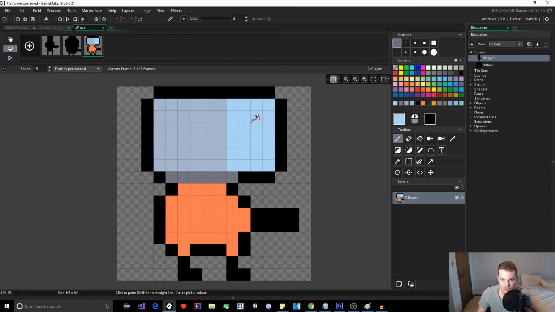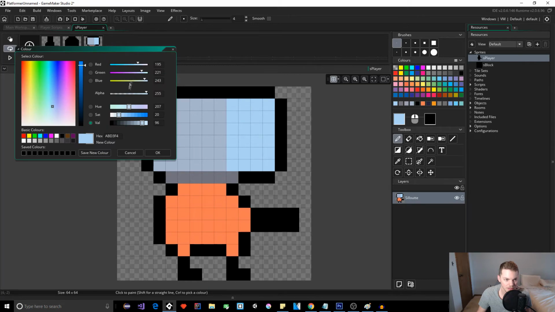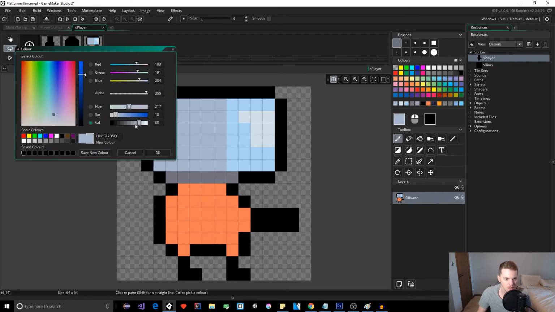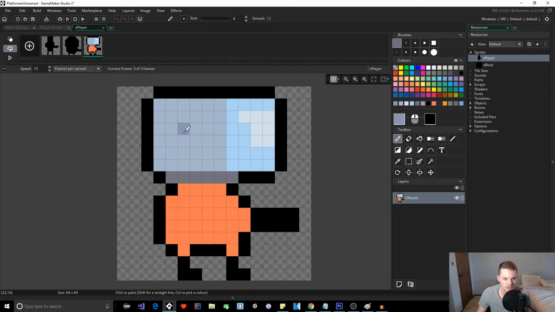And next I want to give a highlight to the face of this. So I'm gonna decrease saturation, increase lightness to 92. Okay. And it's kind of gonna have this glare right here. It's kind of cool. And then let's get a little bit darker color, and I want some kind of thing on the back here.